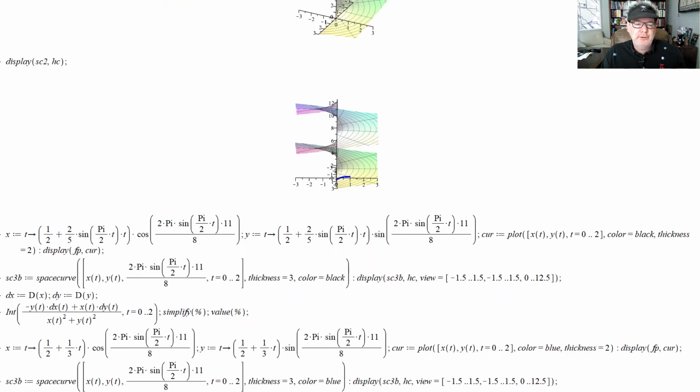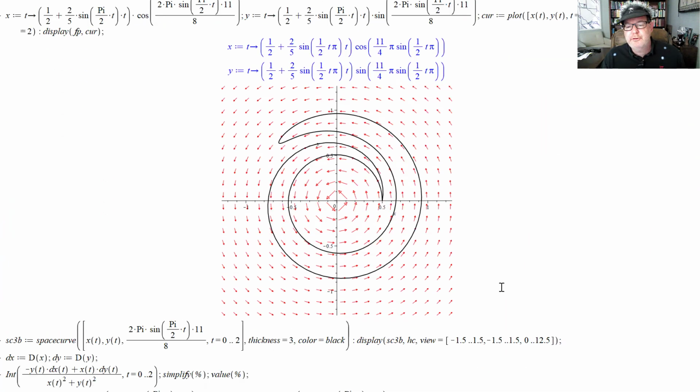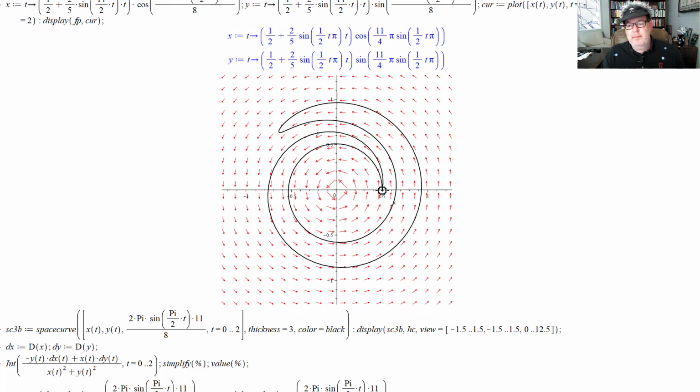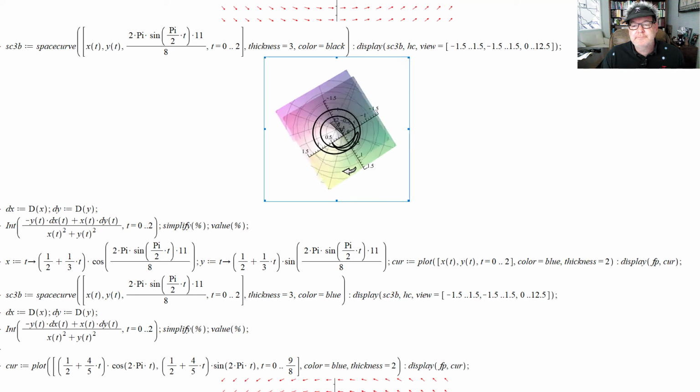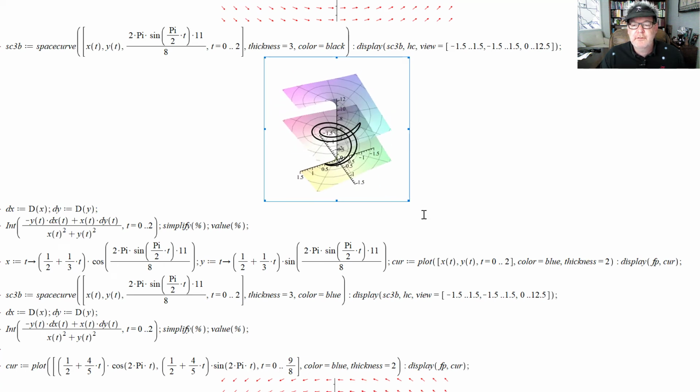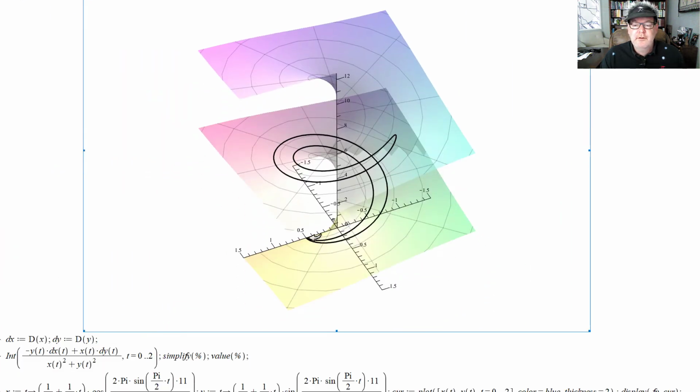And what about closed loops? So here's a closed loop. I start here at 1/2, 0, and then I go on this inside part, keep going until I reach this end, and then I come back and finish right where I started. So that is a closed loop. It does not contain the origin, and the integral will be 0. Here's a plot on that helicoid surface, if you can follow it. So we start on the inside, we go up, and then we come back down where we finished. So unlike the previous one where we stopped up high, here we come back down and actually finish where we started on the surface.